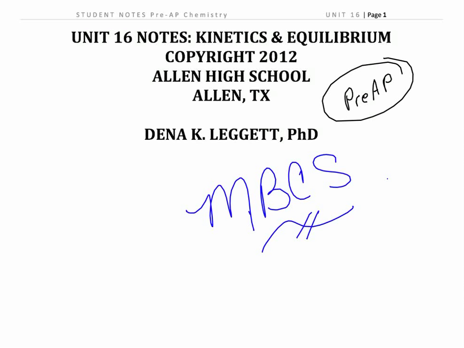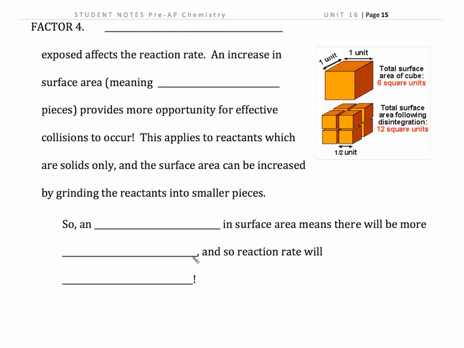All right, welcome back. We're talking about the factors that increase the rate of a reaction. And we're on our fourth factor, and this one is surface area. Now, we talked briefly about this when we talked about the rate at which substances dissolve, and the argument's very similar. If you put in a cube of sugar and granulated sugar in equal masses, the granulated is going to dissolve faster. And there's a similar process going on here.